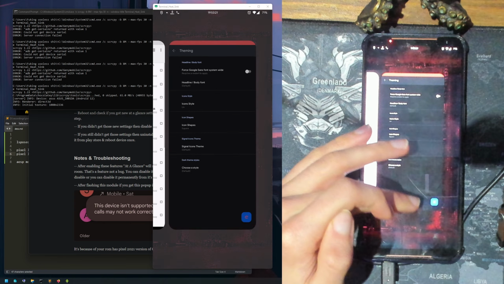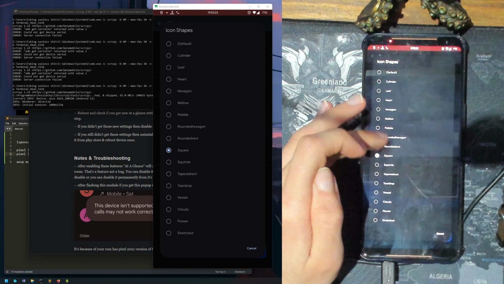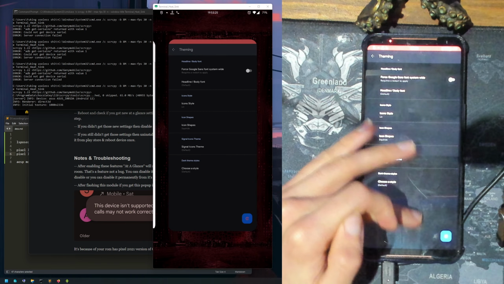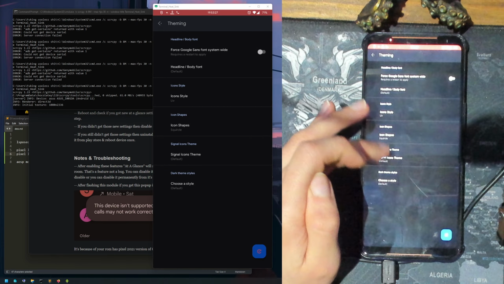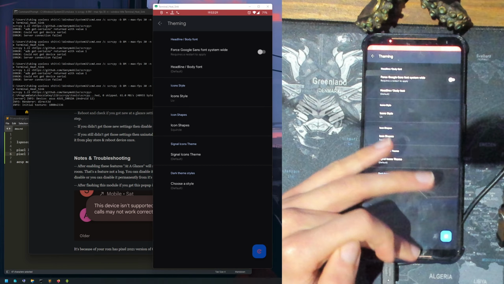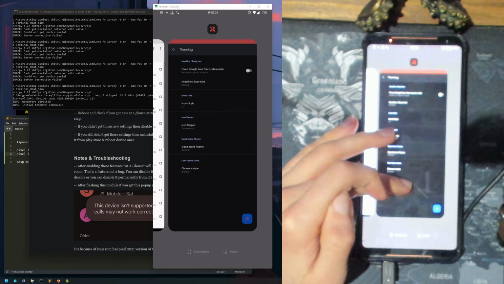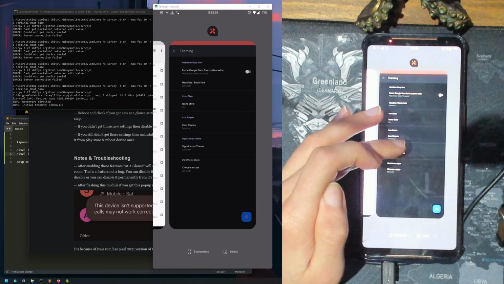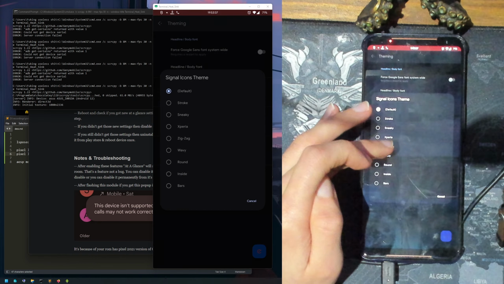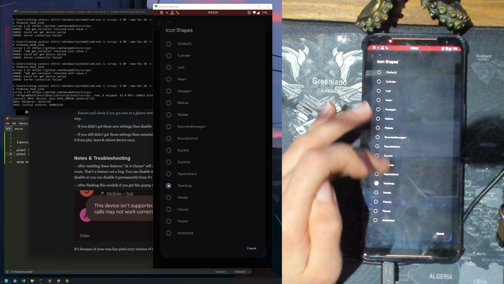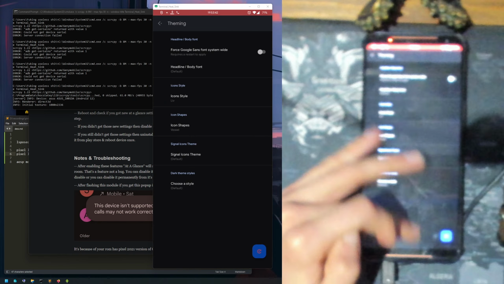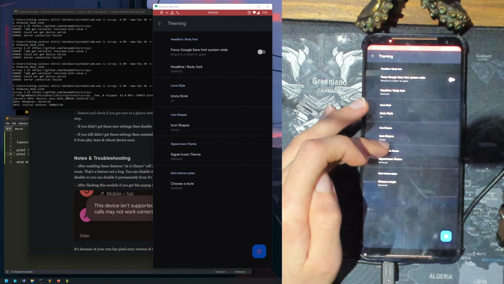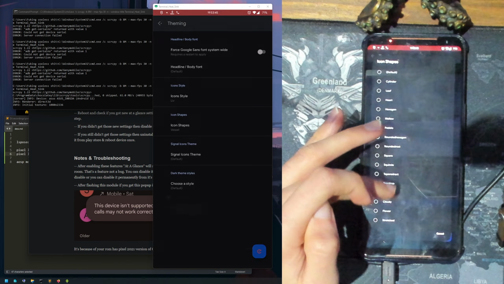Square. Squiggle. Alright, still looks pretty square to me. So yeah, there are a lot of square ones. Teardrop one. Cloudy.